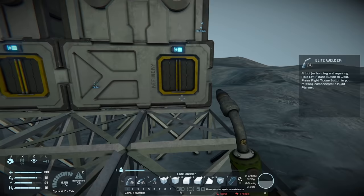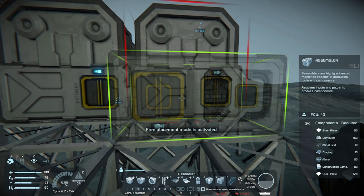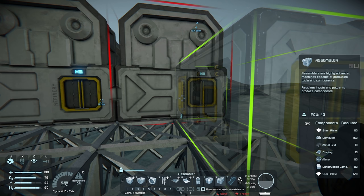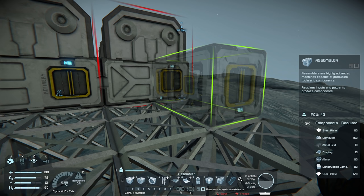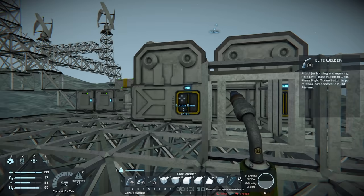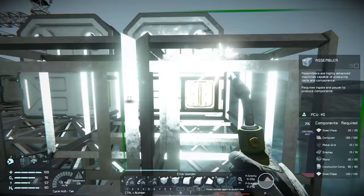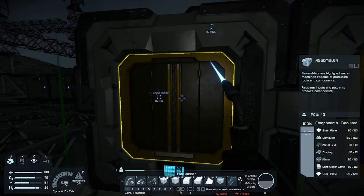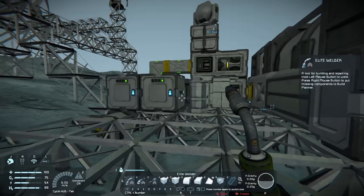Oh, daytime is happening — I can turn off my light. How does daytime Mars look? That looks kind of cool — it's like half and half. It actually looks like there are lights on, like there are civilizations down there with little cities. All right, for our assemblers we're going to do a connect like this. I could do something like this and put them right next to each other, and then there'd be room for three or four if we wanted to. Or I could do them vertically, which would give us a lot more room we could use for something else. I think I'll do them horizontally — then we can put bonuses on top and on bottom, and add three, four, five, six, seven, eight assemblers if we wanted to. I'm so glad we haven't run out of materials yet, aside from the med bay, which I can't believe I forgot to bring along.